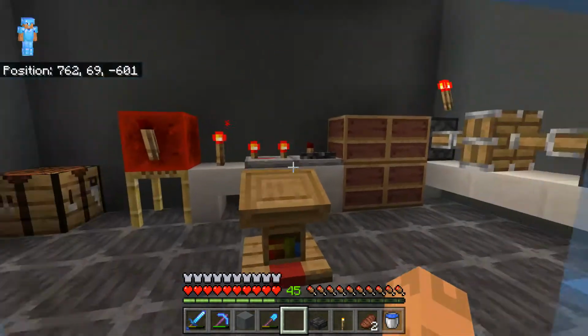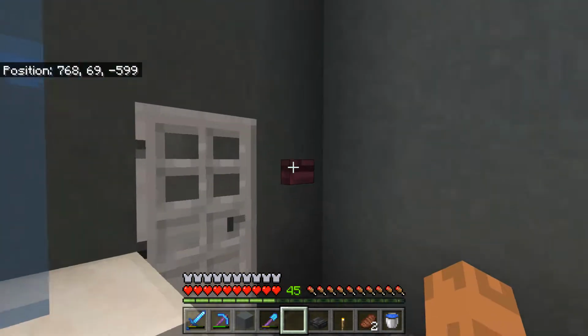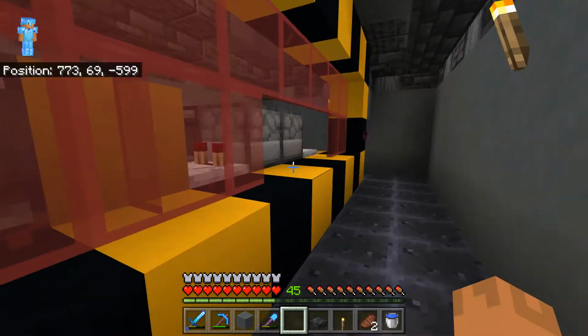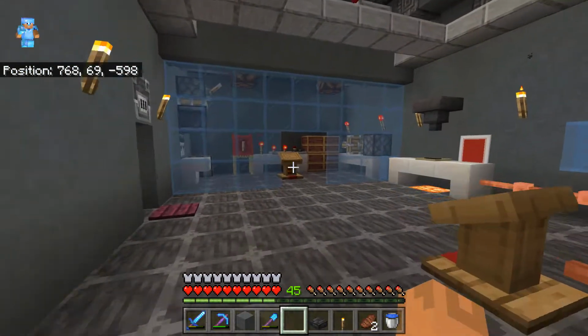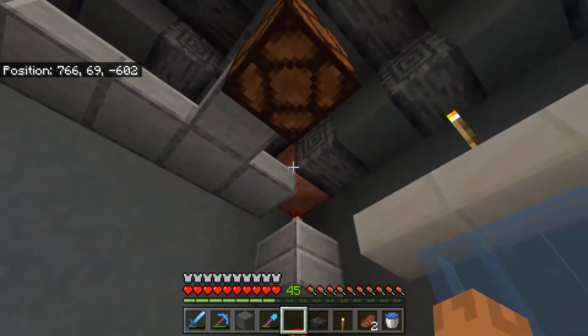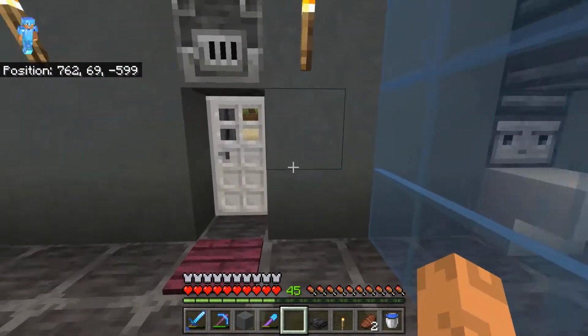So as soon as we get a lightning storm, that's going to charge up, and it's going to be able to extend a piston that is underneath this block right here. And it is going to turn our lights on, and then we can get rid of all these torches that are going to be around here.